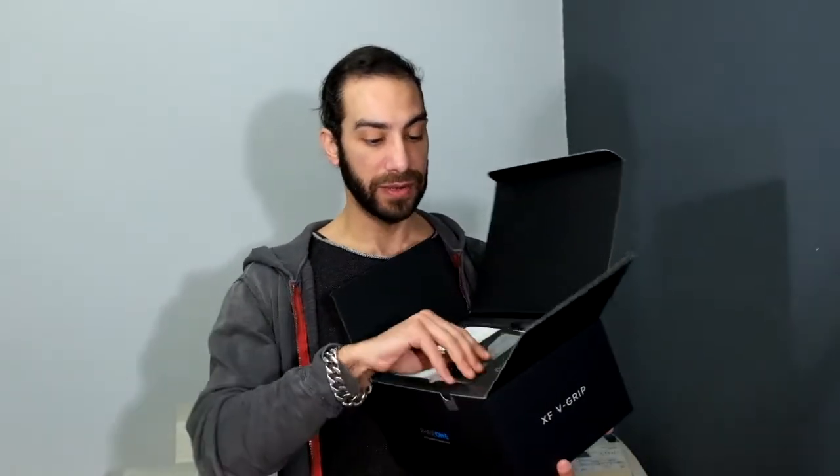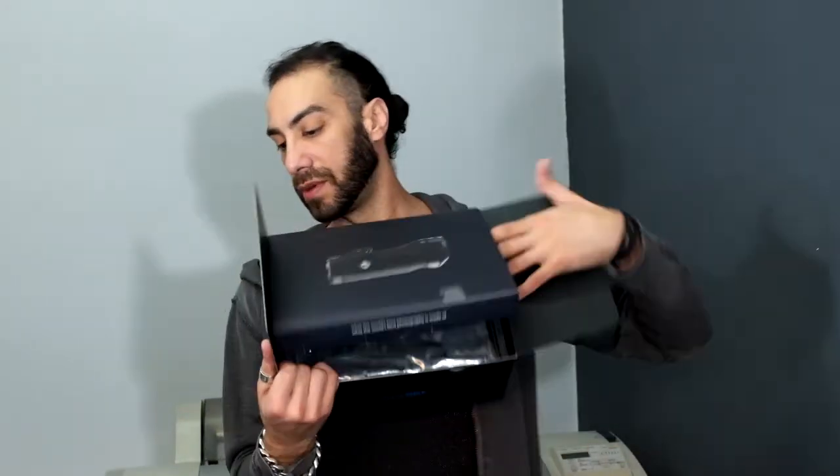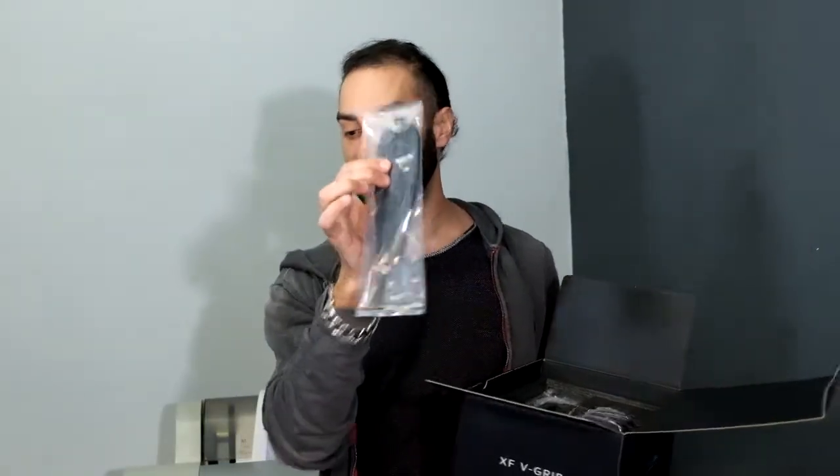So we have here the warranty card, we have the manual, and this is the system itself. Oops. So you can see. Let's see what you're going to get for a $1,500 grip. You can buy a camera. You got the leather strap on the side, which is amazing. This is what I want also, so you don't need to buy additional things. You got a screwdriver. This is interesting.